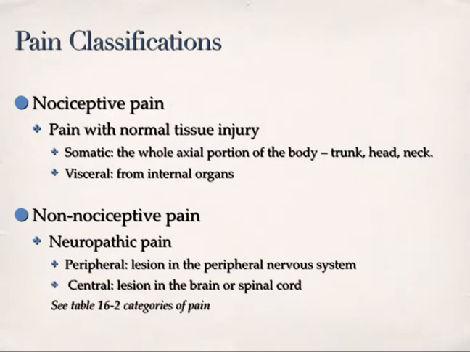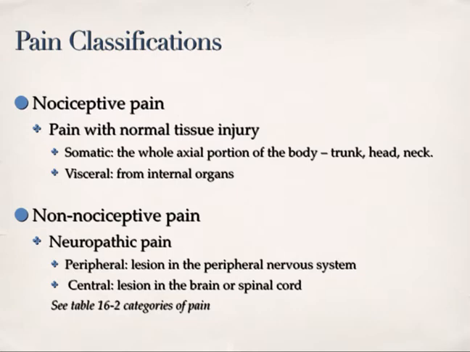Nociceptive pain, I already mentioned that, but we'll describe it in terms of different areas. So nociceptive is actually pain with normal tissue injuries. So there's an underlying cause there, whether it's chemical, mechanical, etc. But we can further describe this as somatic or visceral. And I'm sure you remember this from your previous courses. Somatic essentially is looking at a section of the body, whether it's the trunk of the body, an extremity, the head, the neck. Visceral is more internal. So that's an internal organ pain, essentially. Those are the two that you would consider nociceptive.